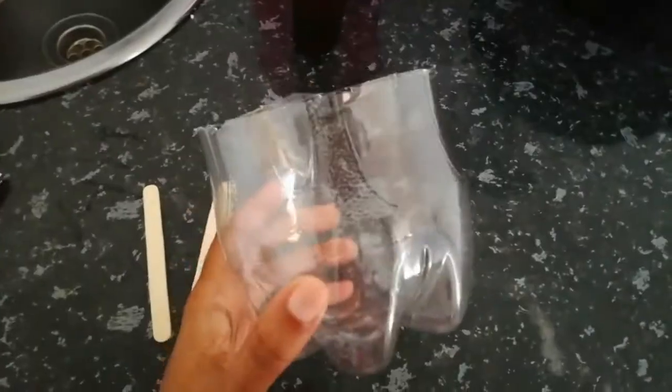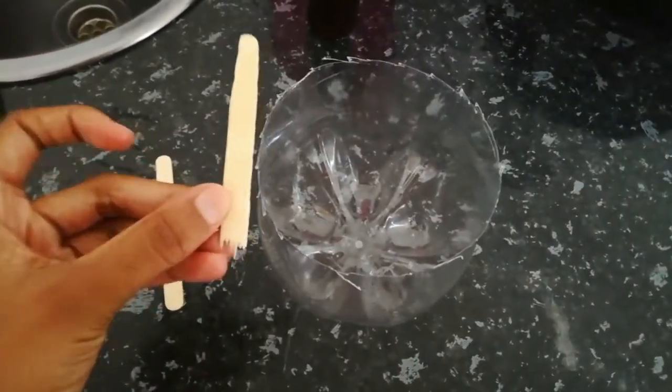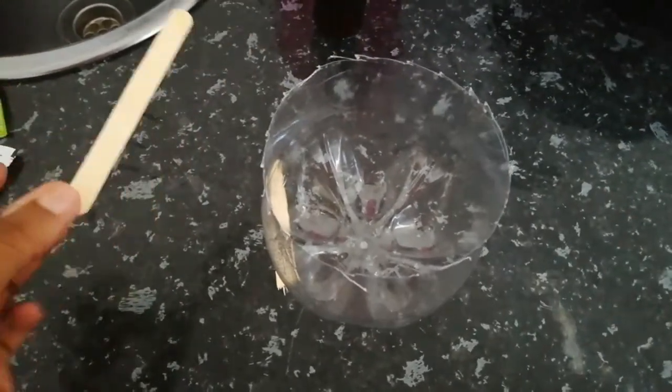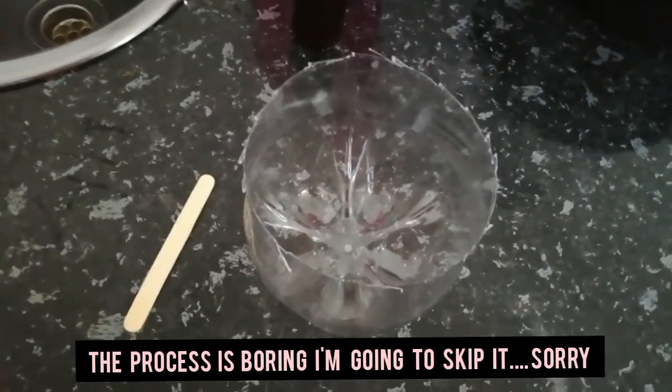So I'm gonna use this to mix. I can't believe they gave me a broken thing. What the hell? But thank God I bought two. So I have another one that is alright. So I'm back and I'm done mixing. Now I'm just gonna apply, and I think I'm gonna start from the back.